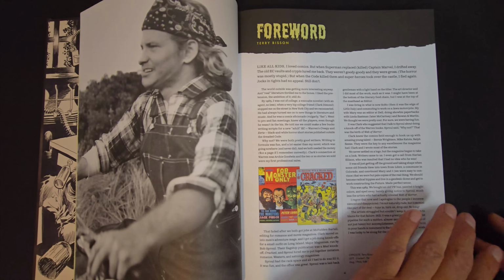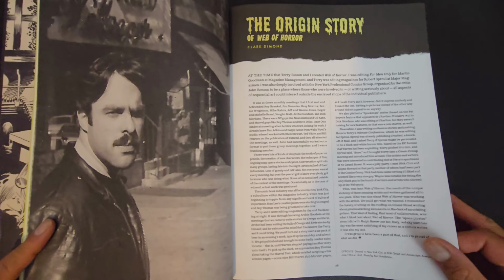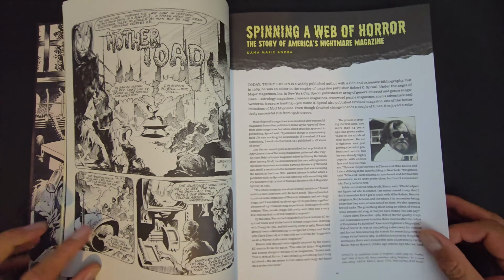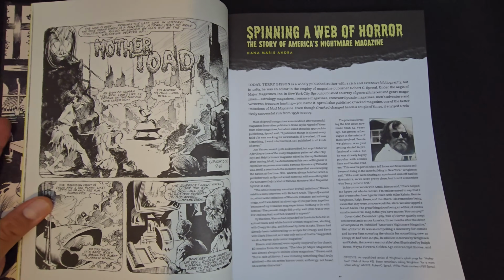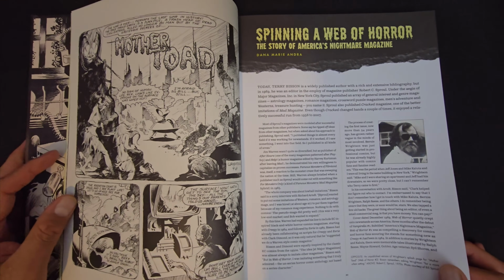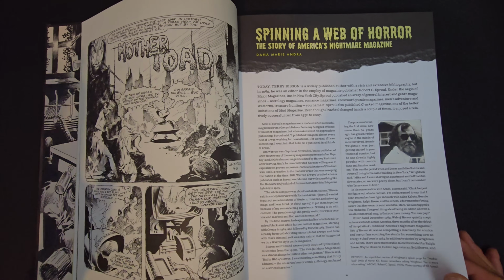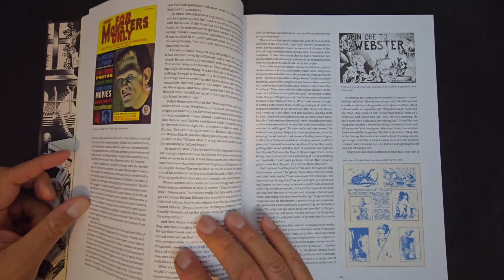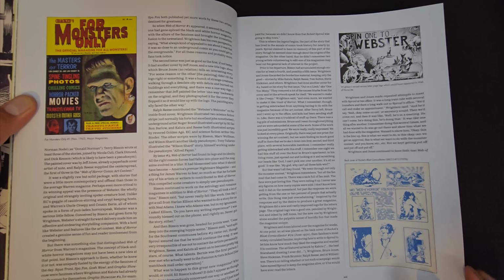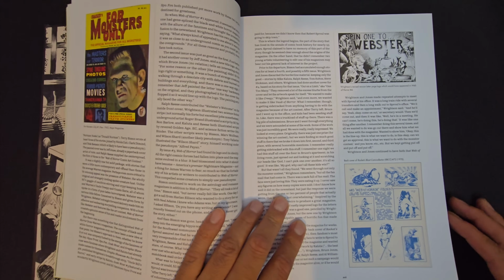So there's a nice introduction to the series and how these dudes were enjoying this literature back in the day. We got the introduction to the material, which is really nice. And they're also giving credit to a lot of people that go under the radar most of the time. Bernie Wrightson is obviously well known for those of us who read comics and horror comics, but I don't know if the mass public out there, what they call normies now, would know about this sort of material. Monster magazines and all that sort of stuff. I remember seeing this type of material in my dad's study, like stacks of those magazines.